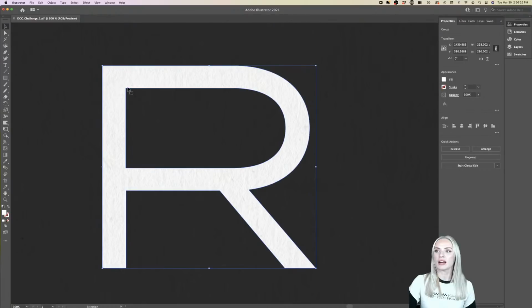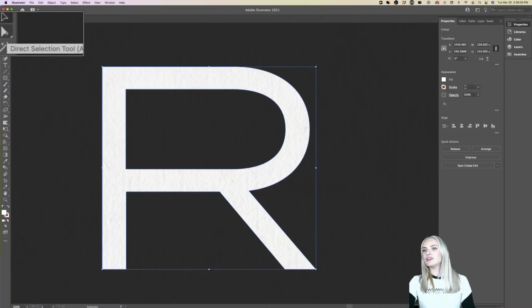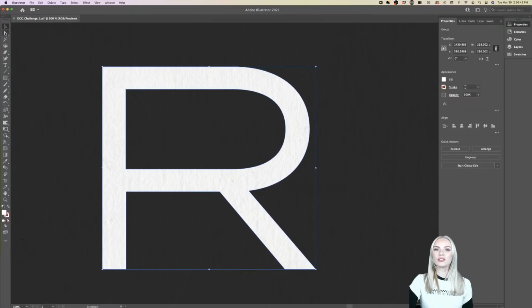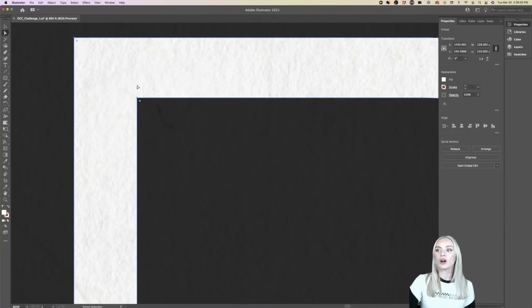of our R. And now if I select it with a regular selection tool, we'll be able to see just the box that's surrounding the R and the path that's surrounding the R. But what we want to do is address the vector points. So for that, we're going into the direct selection tool, which is the arrow right underneath the regular selection tool. Once we click that, we'll see that our R now is showing all of these amazing points, right? And those we call vector points. And the little point next to it, the lighter one, is our radius point.